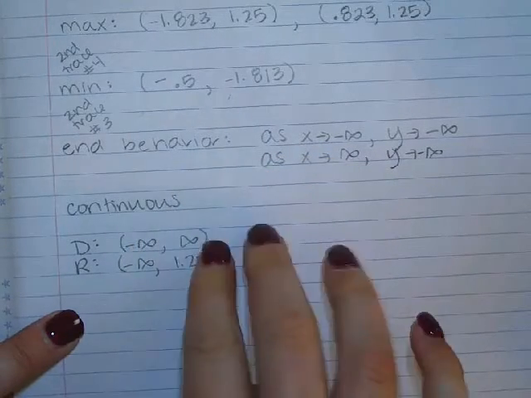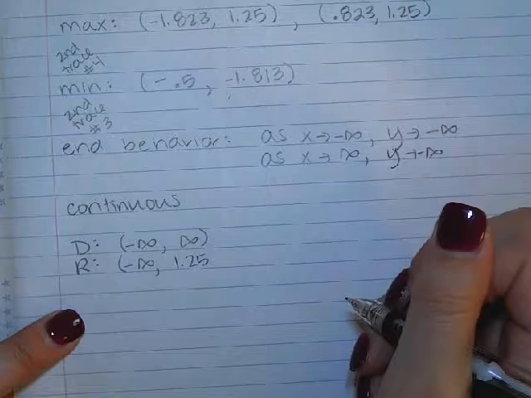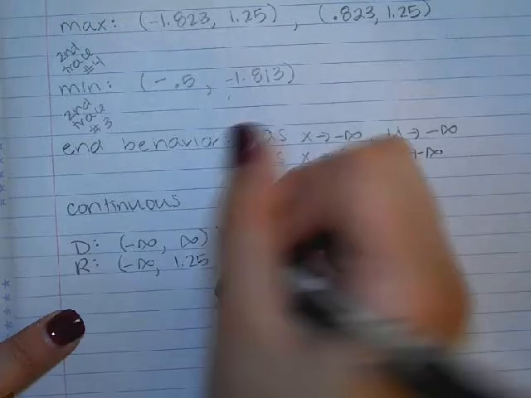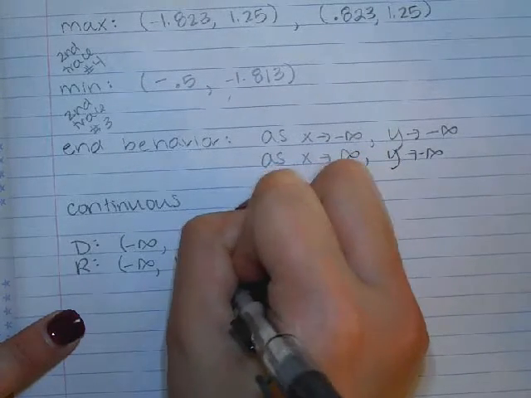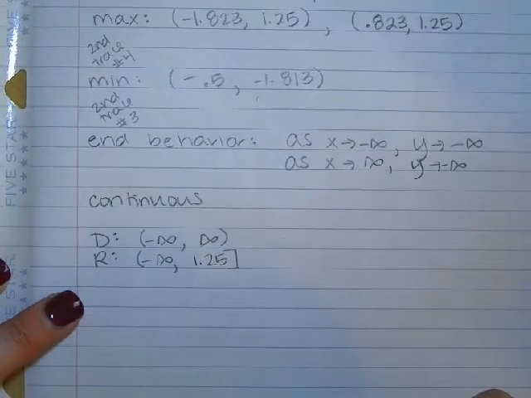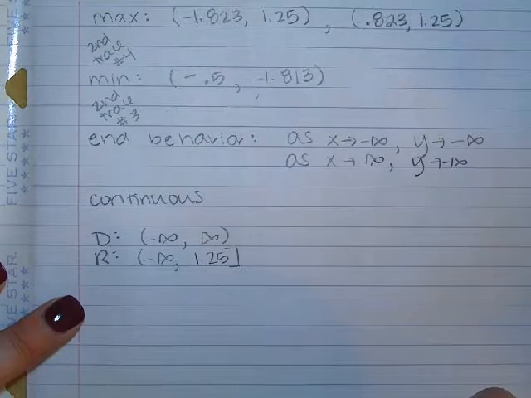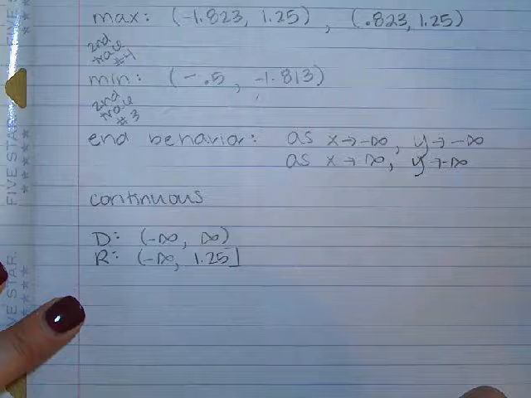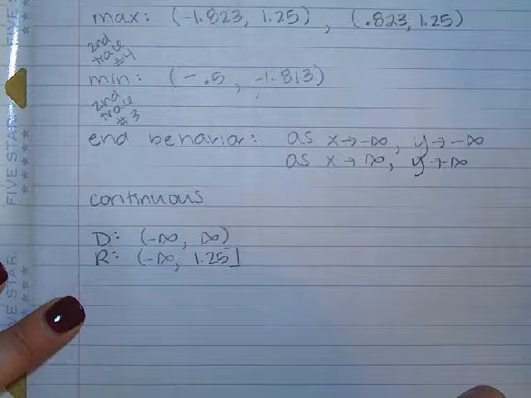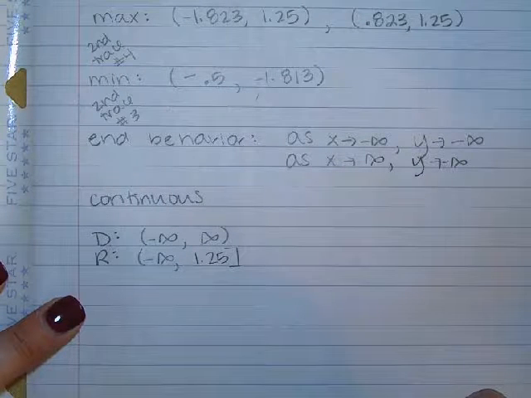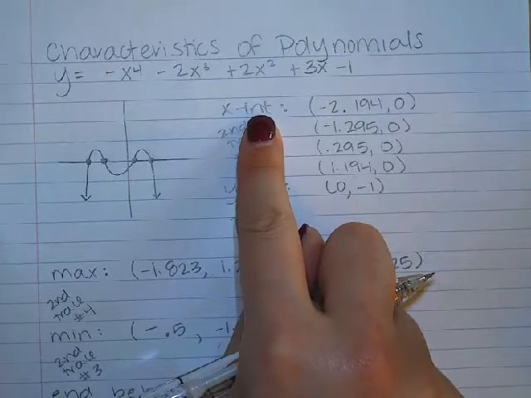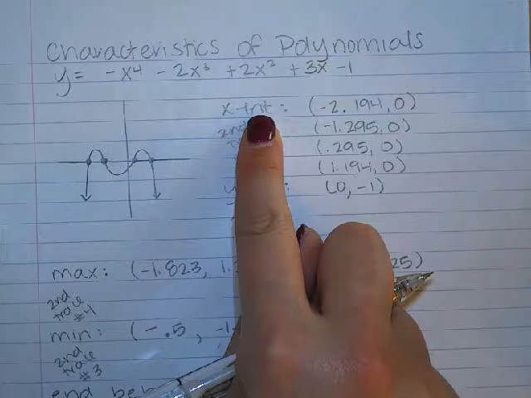Does that get a bracket or a parenthesis? It's a bracket because that's a real point on the graph. It actually gets to that number. Okay, and then last, our favorite. We don't really have a vertex for this, no vertices. We don't really do transformations for these. The roots are the x-intercepts, so we already did those. That's another word for it.